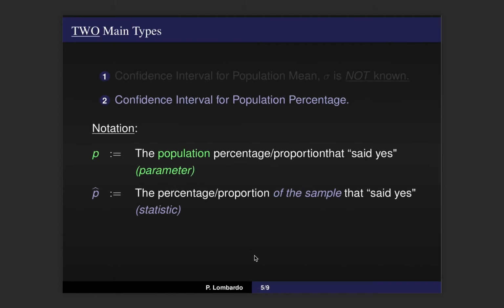Now, when we actually go out and collect data, and then we compute the percentage in the sample, this is something we call the sample percentage. We have to differentiate that from what's happening in the population because they're two different things. The sample percentage is just a small little snippet of what might be happening in the population. So the way we denote this is with a p, again, for percentage or proportion, and we put a little hat on top of it to indicate that it's coming from a sample. So we'll refer to this as p hat. And this is the percentage of the sample that we collected that have the characteristic that we're interested in, in this case, saying yes to a survey question.